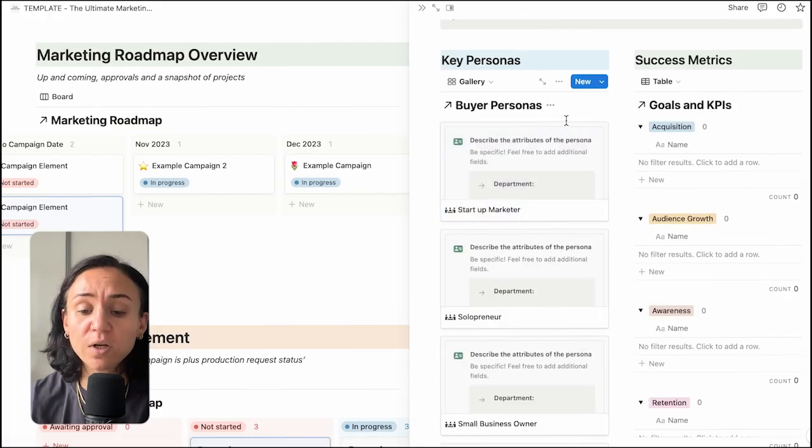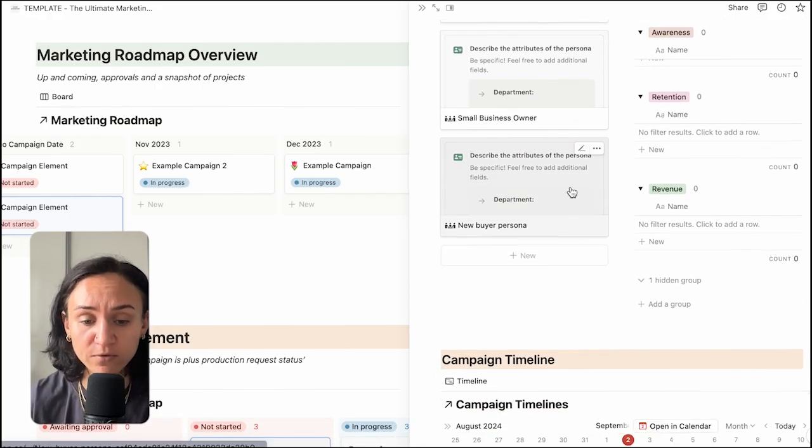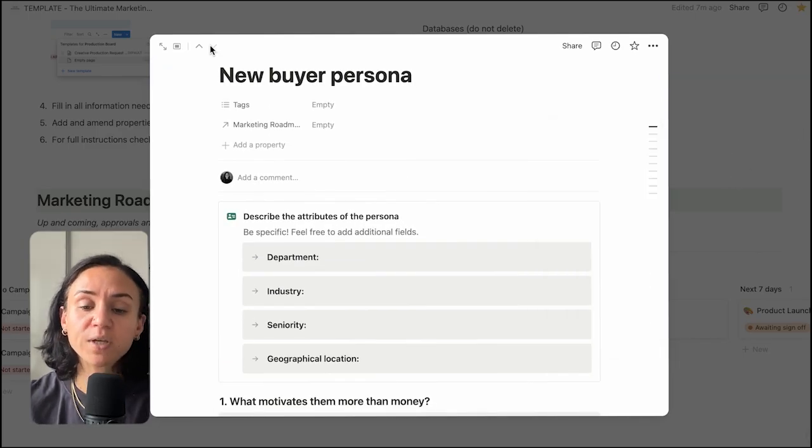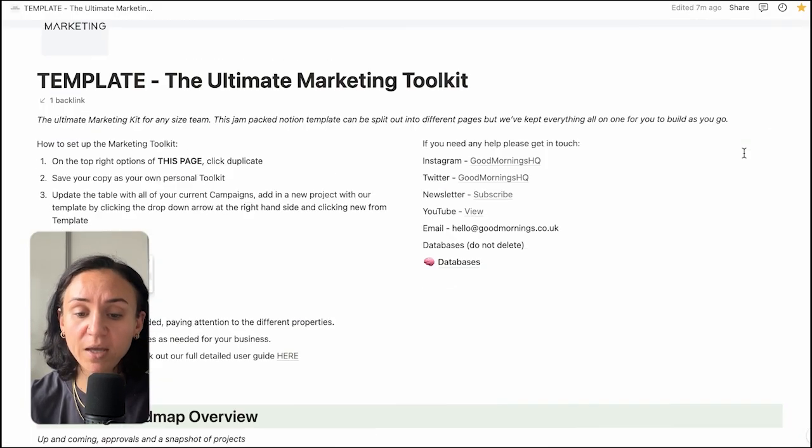That means that you will understand exactly who it is that you are driving from this. You will be able to see information, and from this information, plan that campaign around them so it is the most effective. Now, this is the best template that any marketer will need at any point in their journey. This has been a whistle-stop tour, but please do watch this video, grab my free template, have a play around with it yourself. If you have any issues, please just drop me a message.